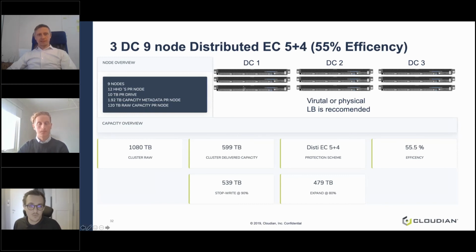And is there any latency between them that you need to have? One more time. Any latency between that, the minimum latency between those data centers, or maximum latency, should I say? Yeah, so basically, if you're doing a 3 data center or more system with distributed erasure coding, you need to have a maximum 10 millisecond round trip between the nodes in the data centers. So maximum 10 millisecond round trip.